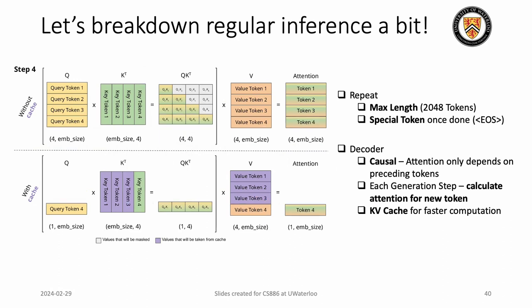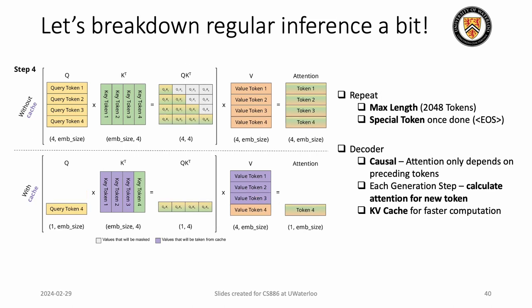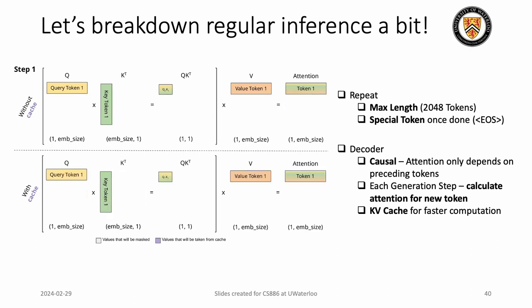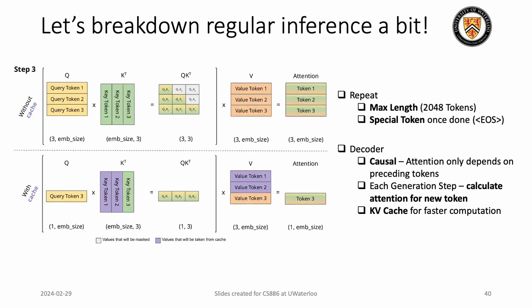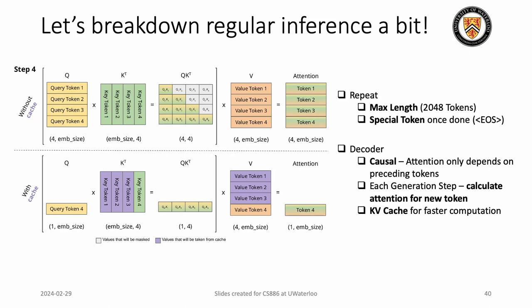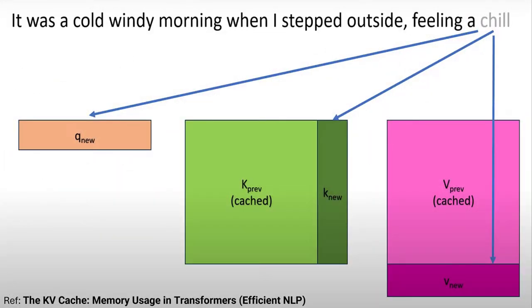If we are doing this computation the naive way, we would end up recomputing each of the elements in the QK transpose matrix. So to avoid having to recompute every element, as new query tokens come in for a sequence, we implement something called the KV cache. How does the KV cache work? Let's say I have a sentence saying I am noble, and we need to do this for each of the input tokens coming in. And as we do that, we keep building a KV cache for each token.